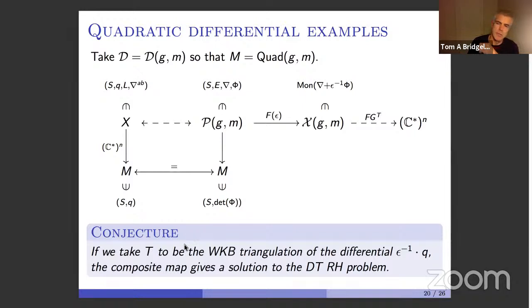So I don't really know how to prove this completely yet, but the claim is that if you have this quadratic differential Q, then its horizontal foliation structure determines a triangulation. Ivan drew that for us. So you actually do it for epsilon inverse Q. And so you should take T to be that triangulation. And then as epsilon crosses certain rays, this triangulation will flip, and that means your coordinate system will change by some birational map, and that will be giving you the discontinuities in your Riemann-Hilbert problem.